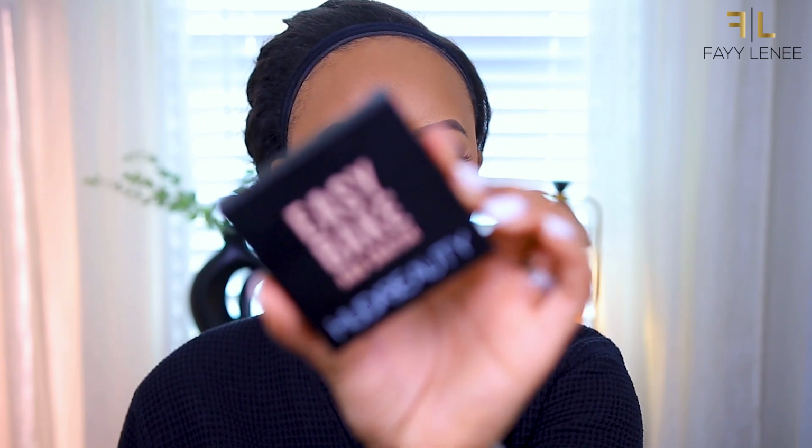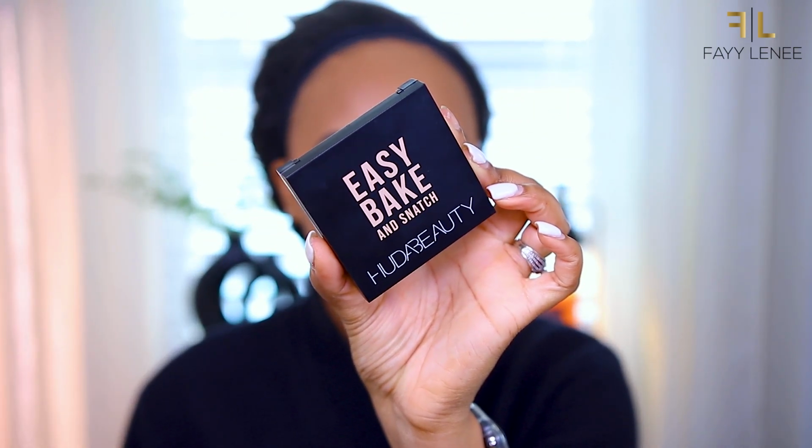You can actually use this to prime your face as well, but I like to use it just to melt and set everything together. And before that dries down completely, I want to brighten up the face just a little bit. So I'm gonna go in with this powder from Huda Beauty. This is the Easy Bake and Snatch, and I have mine in the shade Blondie. And I'm just going to use this with a beauty sponge to brighten up my highlighted areas.